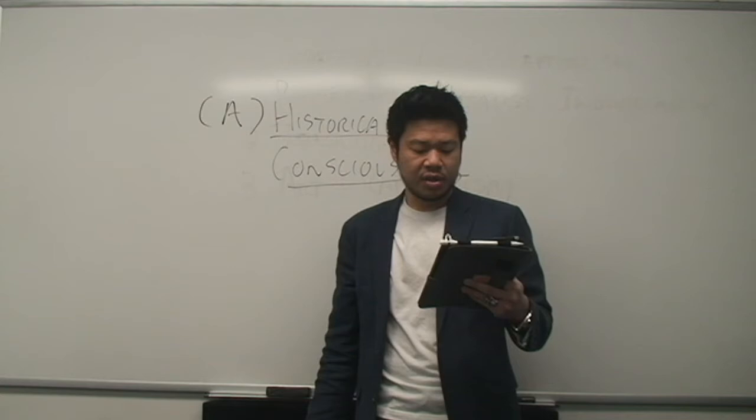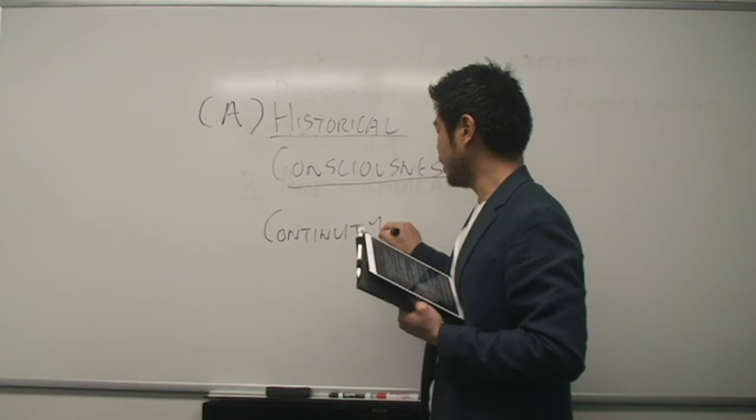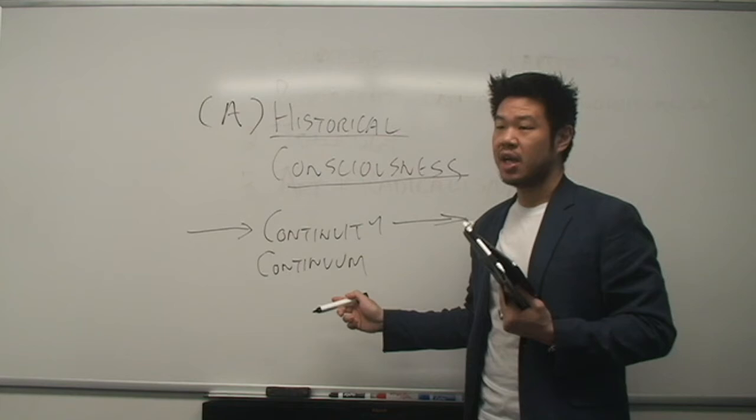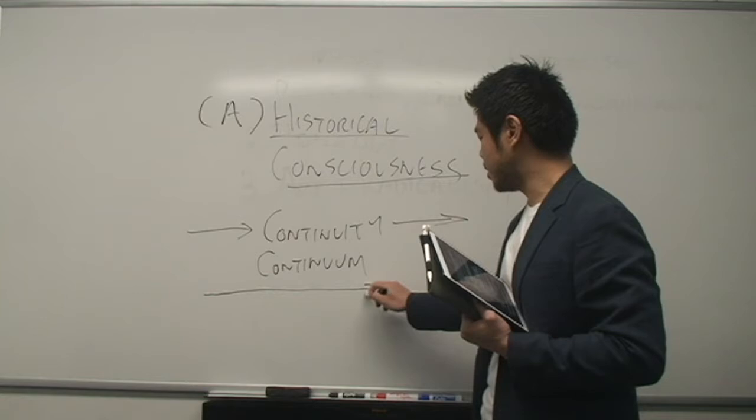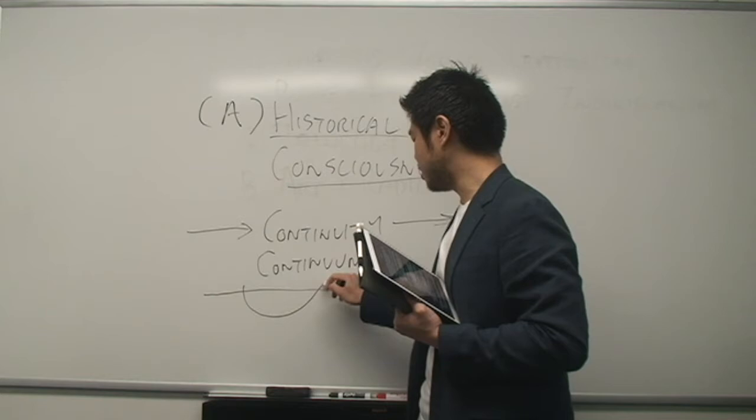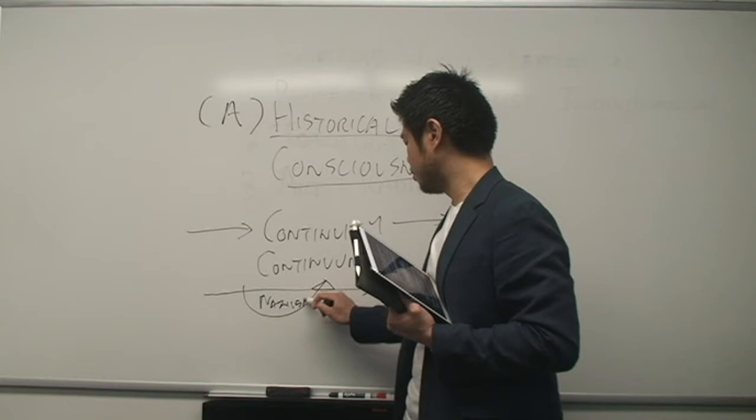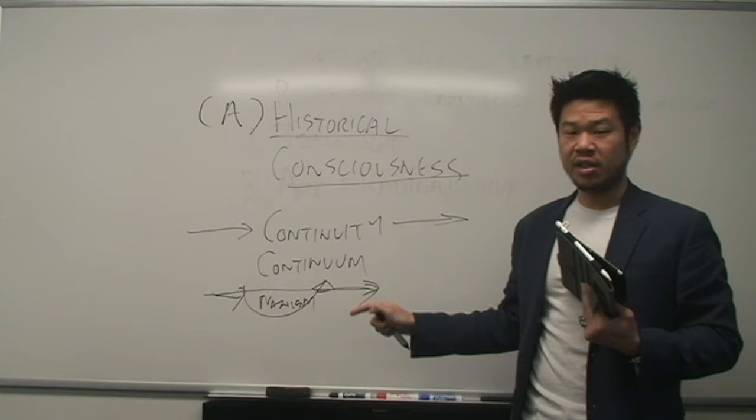Still on page four: German history, social and cultural continuities. This is going to be a very big theme today, where he's thinking about continuity or things continuing on. He's thinking about things being on a continuum. This is not a selective or convenient way of understanding history where he's simultaneously trying to suggest there's some eternal, timeless sense of Germanness, but one that conveniently skips over the elephant in the room, which is Nazism. He is trying to think about how something like Nazism is informed by the past and informs the present moment. This is an incredibly rigorous way of understanding one's own time and place in relation to the broader context.